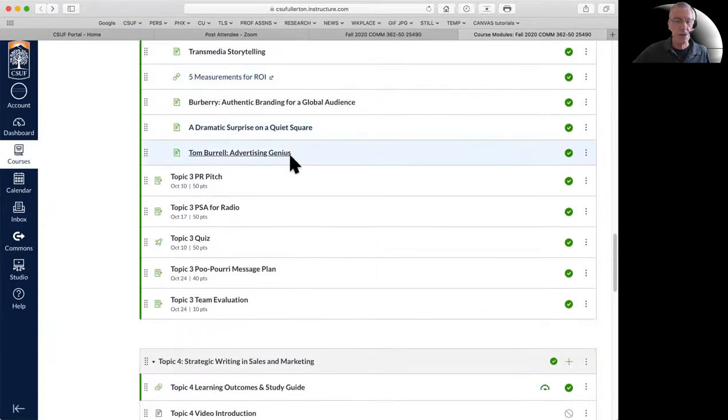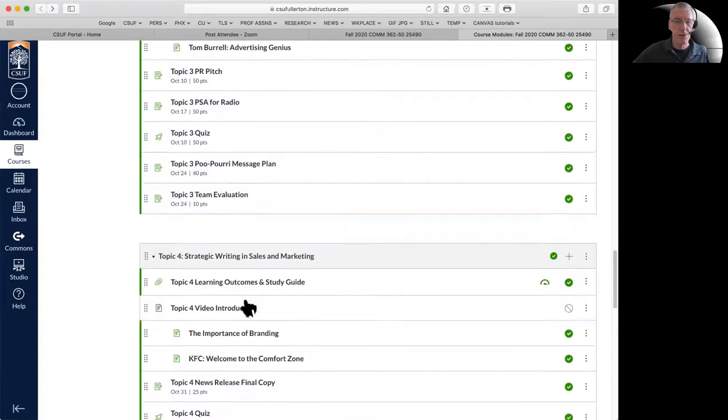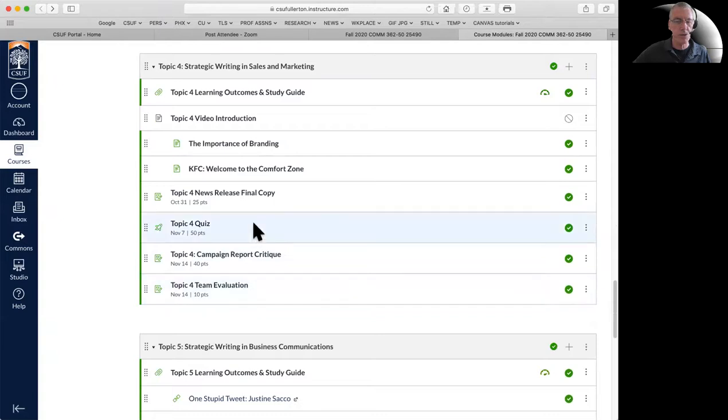These are the things you need to look at. Here are the assignments down there. And Canvas will show you when they open here. And the assignment will actually show you also when it's due, because all the dates are in here so that you know what's going on. And again, go back to the syllabus because it also shows the due dates of stuff.